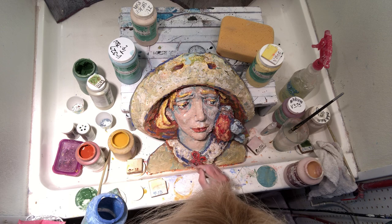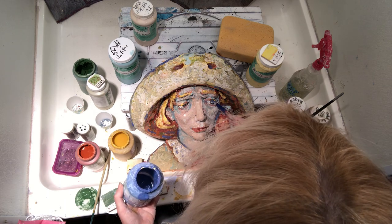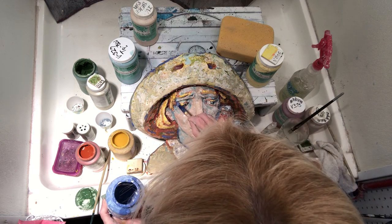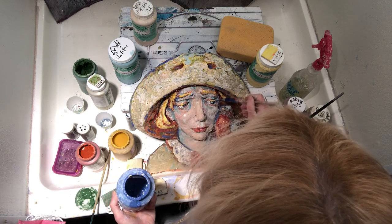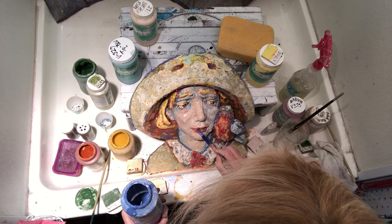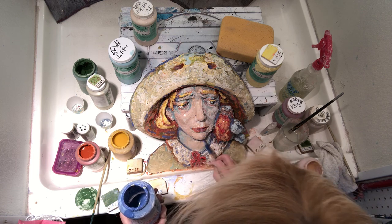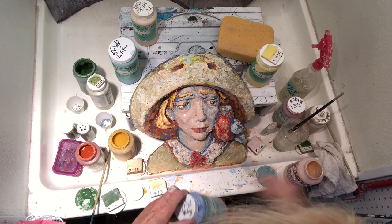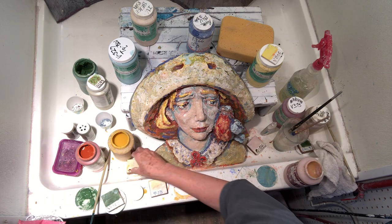Try to make the lace somewhat see-through. All right. Good. Some things I could do here, but I'm not sure what I want to do. That's the thing. Gotta think about it.